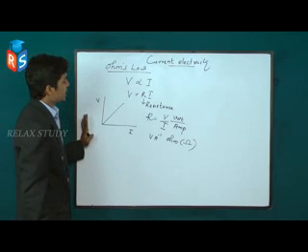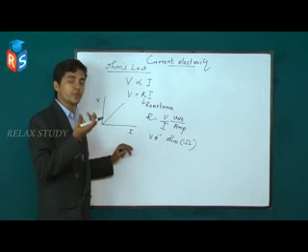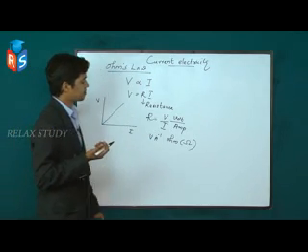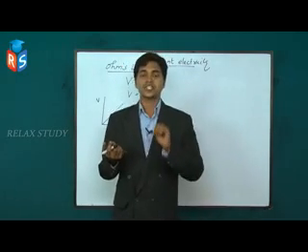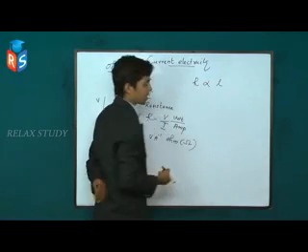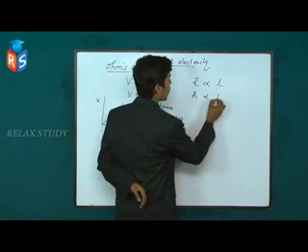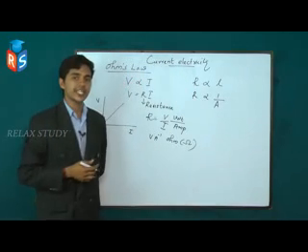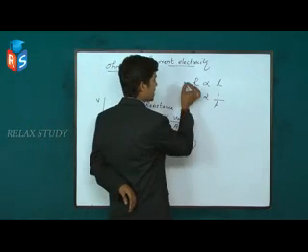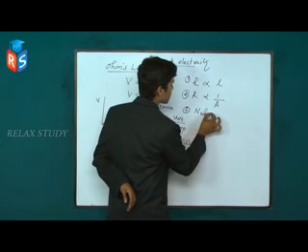Again, when current flows through any conductor, it gives an opposition. That opposition given by the conductor is known as the resistance. The resistance of a conductor depends on several factors. R is proportional to the length of the conductor. As the length increases, resistance also increases. R is proportional to 1 by A, that is, the resistance of a conductor depends inversely on the area of cross section. And one more factor is that the resistance of the conductor depends upon the nature of the material.